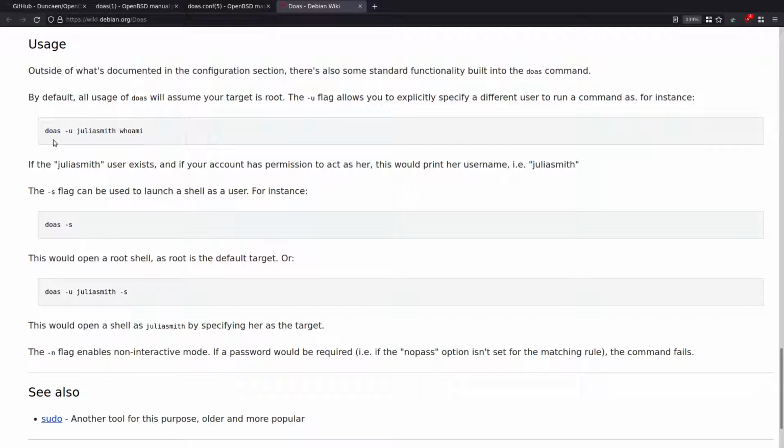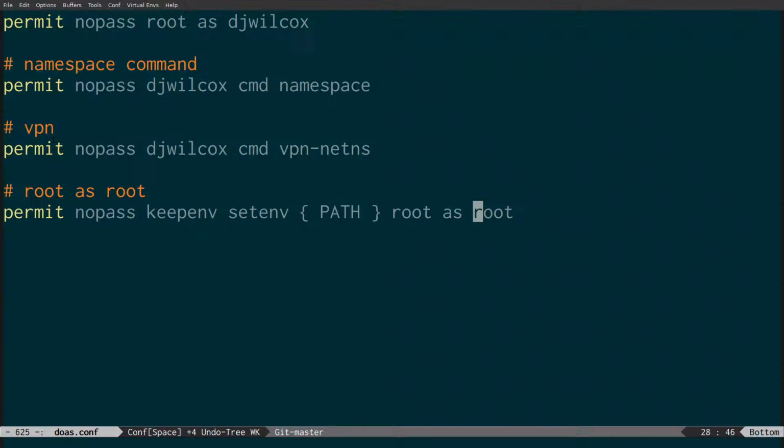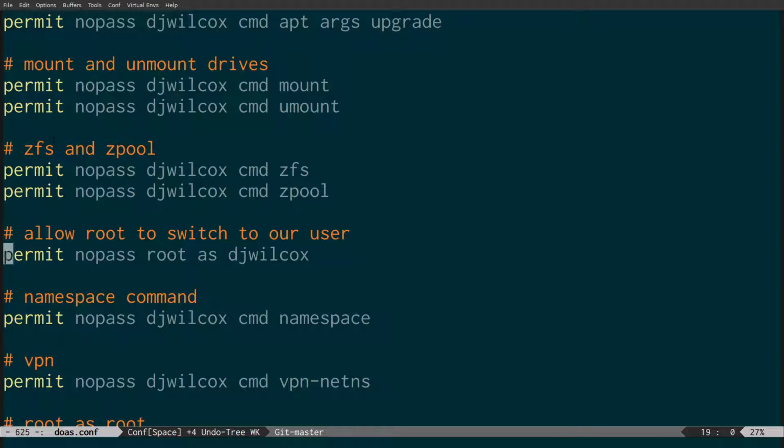What I'm going to do is mention who am I. I'm going to come back to the section that I showed you before: permit nopass root as my username. What that basically allows is root to switch to my username without prompting for the root account.